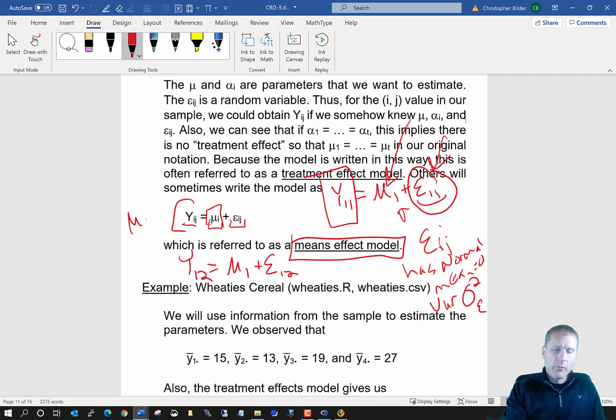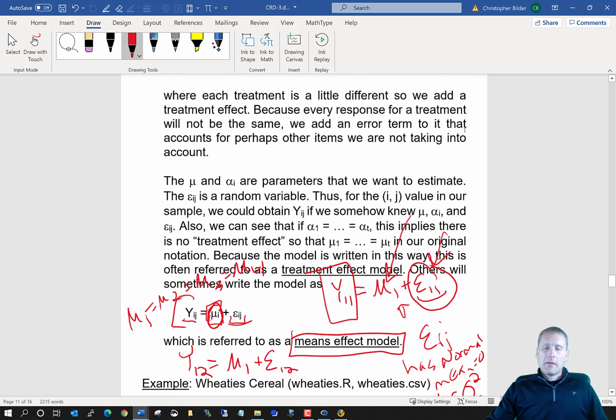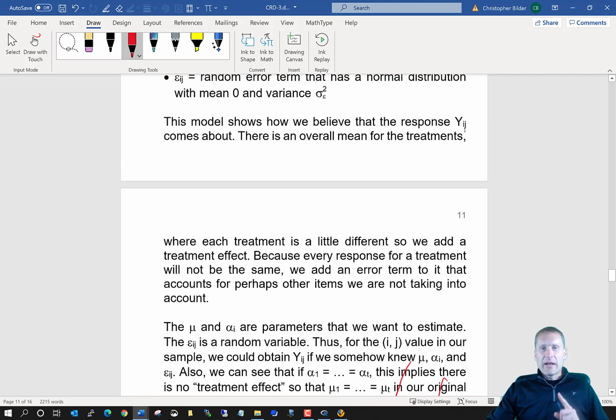And now notice then, when we create a model like this, look what happens. What would happen if mu1 is equal to mu2 is equal to mu3 is equal to mu4? Sorry, I'm writing over my text there. In terms of the design type, the cereals here. What would happen to this model? Now, all these means would be exactly the same. And what we're left with is just simply the leftover random error term. That's it. Okay? So, mean effects model. So we're looking at how the mean affects the response.